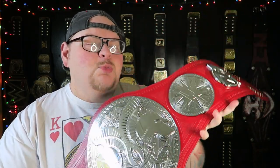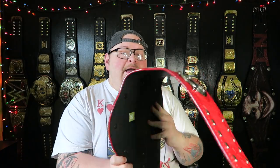I might get this one re-leathered one day, because it really needs it. But yeah, this is what we're talking about today, a re-leather, but not this belt. This belt is saved for next week, so be on the lookout for that video. As you saw in the video clips and the video title, we're talking about the classic WWF block logo Intercontinental title that I got back from my friend Kevin Lambert Leather, who re-leathered this belt for me, and oh my gosh, I'm so happy to have this belt back home. Let's get it and see what it looks like.